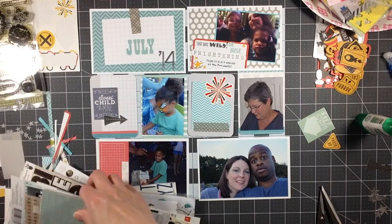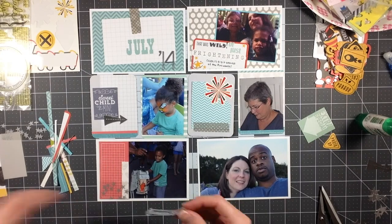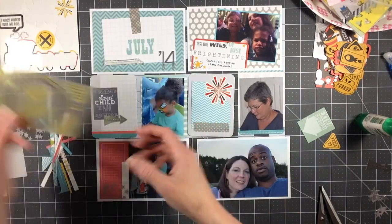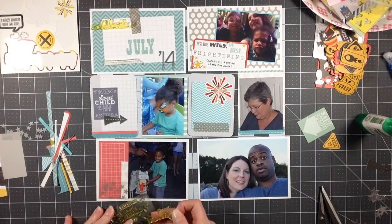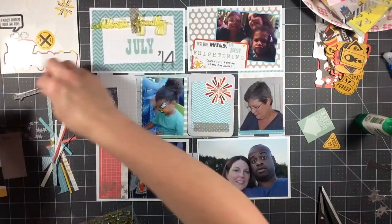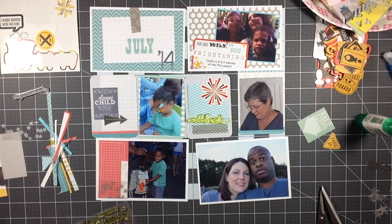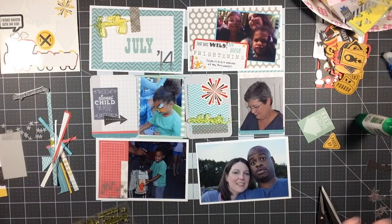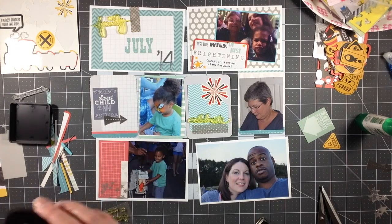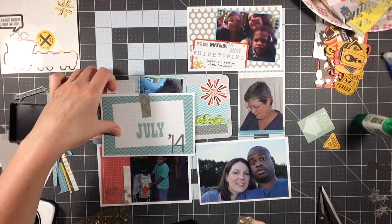I'm going to pull out a couple stamps here in a moment to stamp my family in the top left. And also, I was looking at this one that says things to remember, but I am not using it. There's the celebrate one that I'm going to move over to the fireworks card. I was going to put celebrate family, but it didn't fit very well together. So I just ended up putting my family, that fits perfectly together, and then celebrate. And that's all the stamping I do on this page.